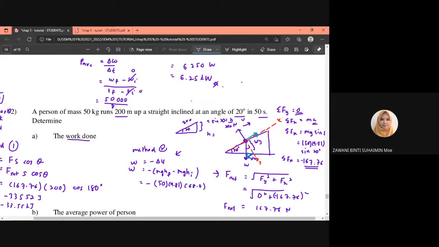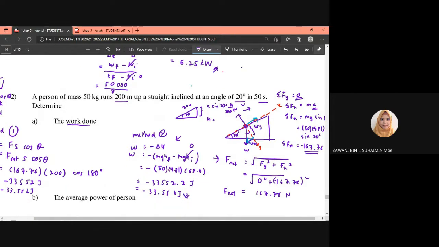Okay. Lepas tu H initial kosong lah. Okay, kosong. Letak ni sekejap saya kira dulu. Okay, betul. Okay, so jadilah jawapan yang sama iaitu negatif 33552.2 saya dapat joules. Okay, so kalau kita nak jadikan dia 33.55 pun boleh kilojoule. Okay, so nampak dia ada dua method.